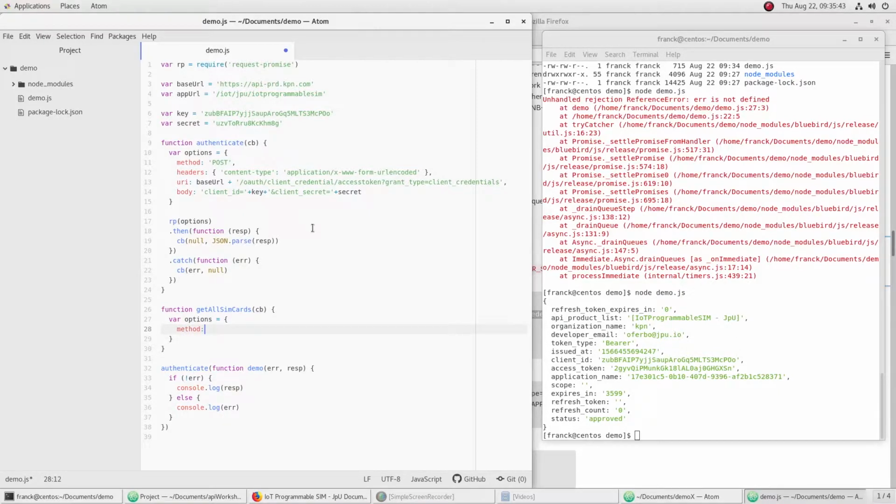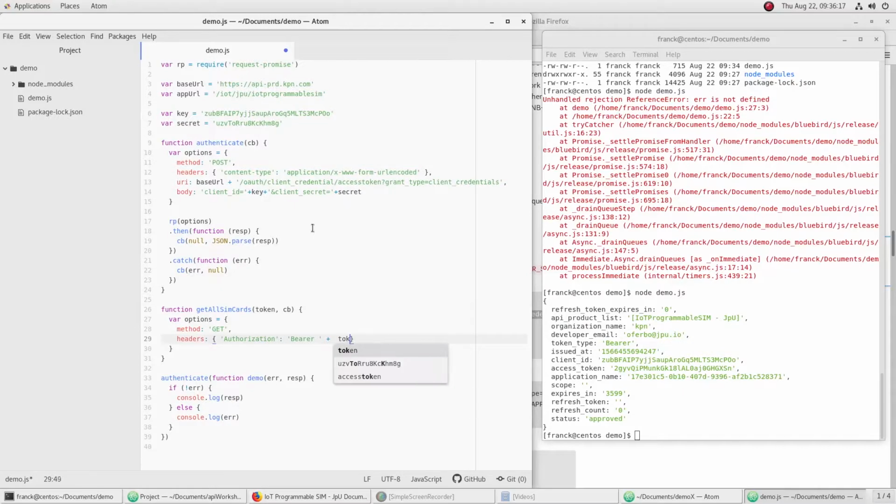The headers this time will contain the authorization headers, which need the token that we received from the authorization API. So the authorization needs the name of the header, and then the content will be bearer plus the token. So let's have the token as an input of this function and use it in this header.